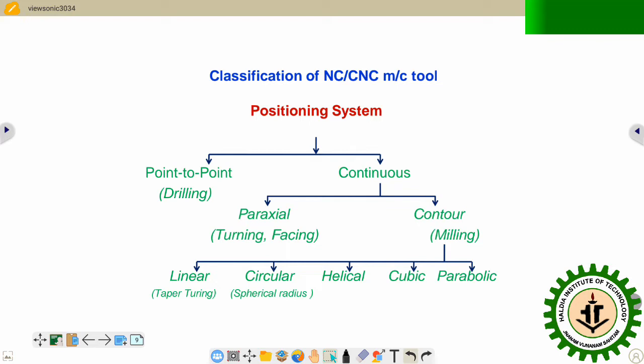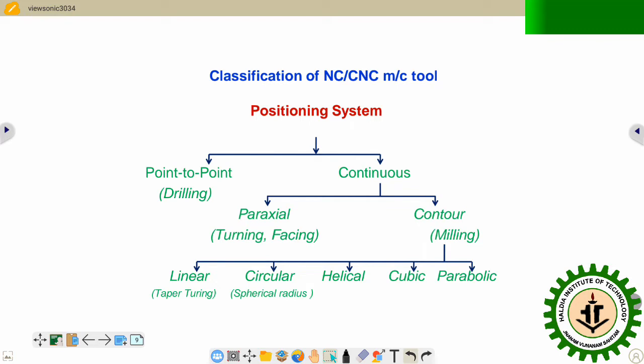And fundamentally, all these motions are implemented through different types of interpolation. Those are called linear, circular, helical, cubic, parabolic. But out of these five, these two are very prominent and available in any category of CNC machines. These are very higher order and very sophisticated and usually not available in CNC machines unless you pay for that and upgrade your system. I will explain still. Linear interpolation.